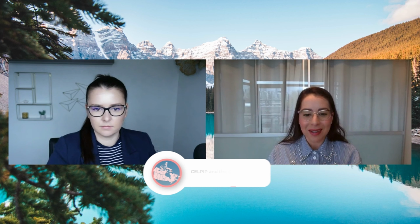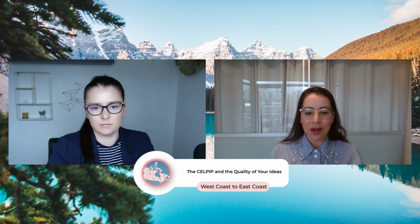The reason for this is with the performance standards, how they rate you, there is one little bullet point that I find fascinating in the CELPIP rating for both the speaking and the writing that is not in the IELTS assessment criteria. And that is that on the CELPIP test, the examiners can determine your band score based on the quality of your ideas. In other words, whether or not they liked your ideas. The IELTS examiner cannot determine your band score based on whether or not they liked your ideas, the quality of your ideas.